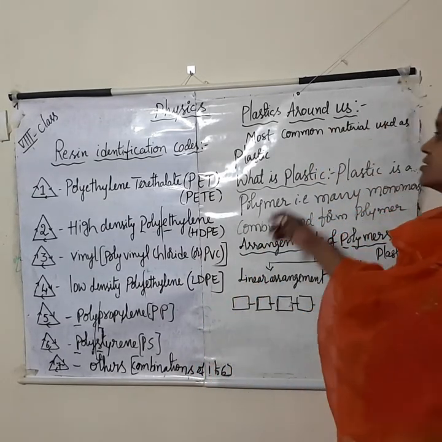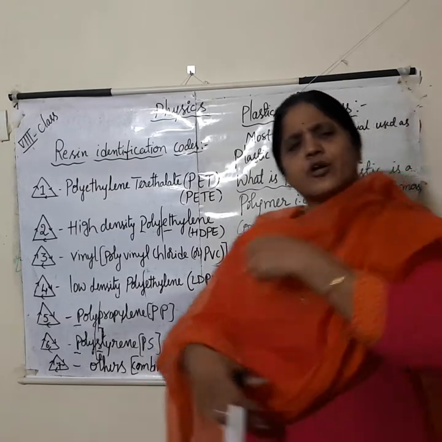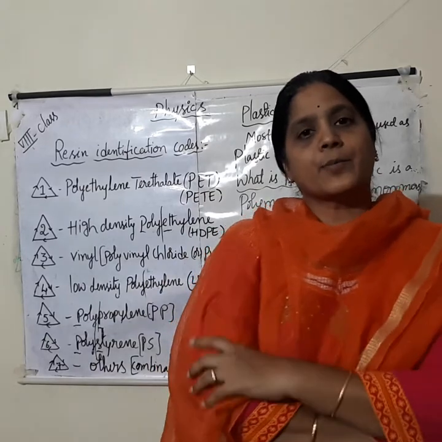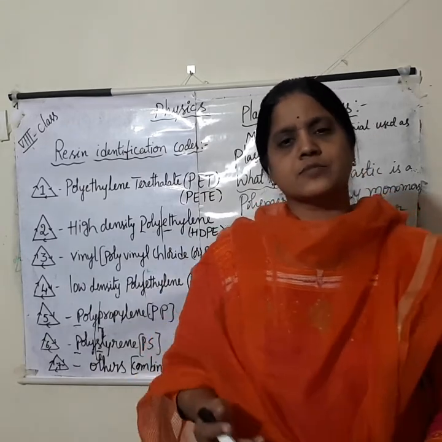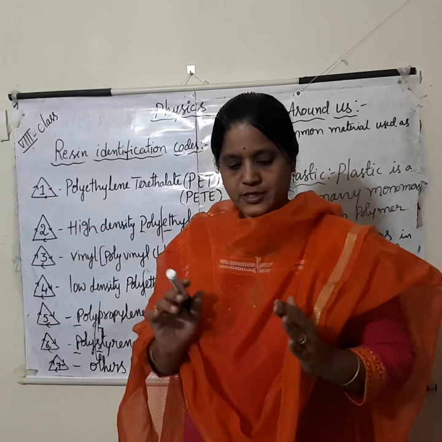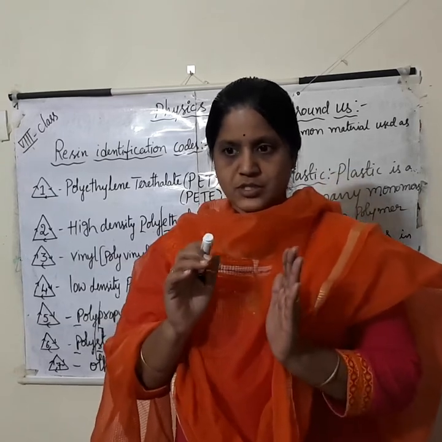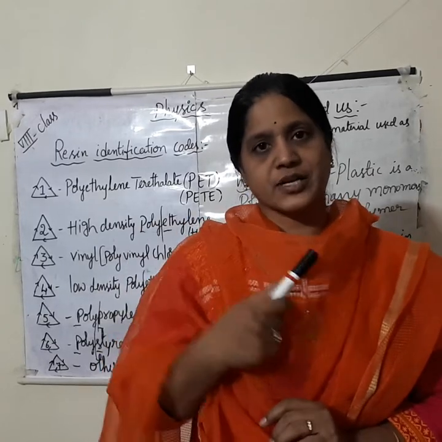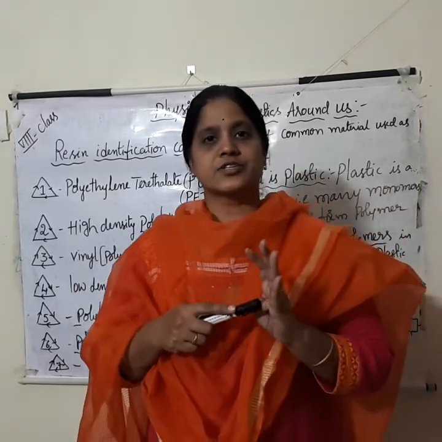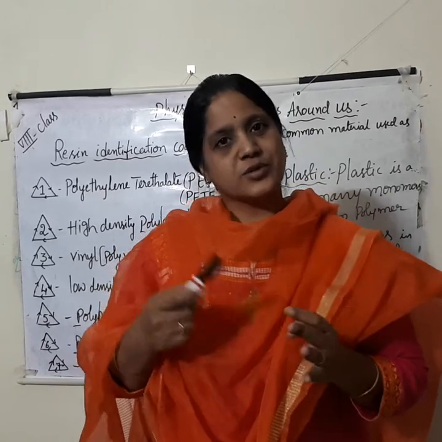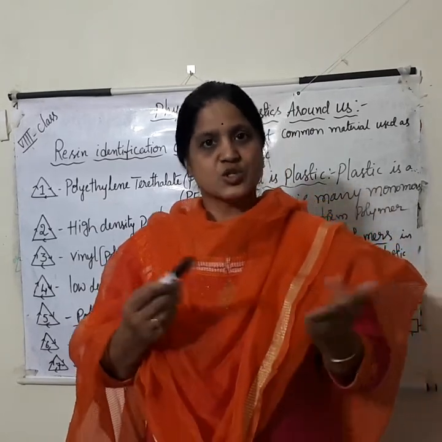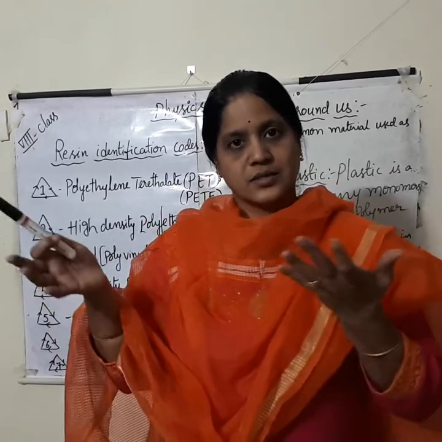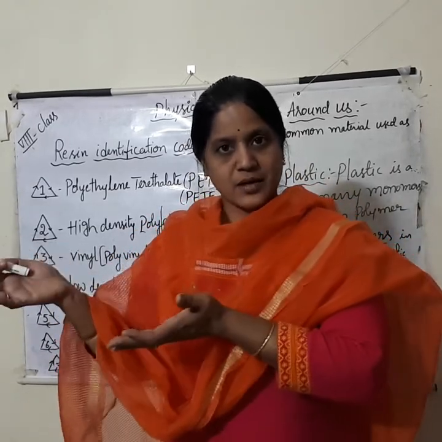these plastics. If you observe our surroundings, most of the items are made up of plastics only. For example, if you start your daily activities, you start with brushing. The brush is made up of plastic, and paste you get in plastic tubes. The soap box is made up of plastic. While taking a bath, there is a plastic bucket and a plastic mug.